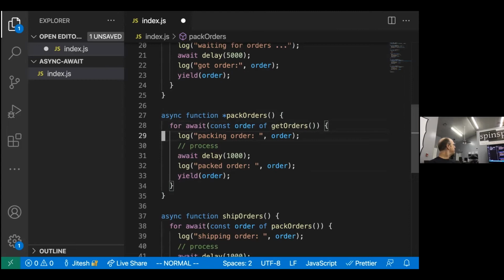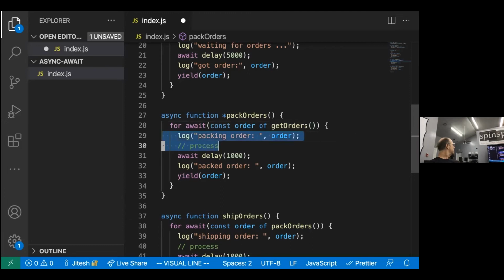It would be nice to have an e-commerce site with an endless flow of orders, but most of us don't have that. So there will be delays, and two orders are spaced out in time. That's why you have to have for await and then get orders. Again, get orders is not going to return an array of pre-existing orders, but something that comes over time.